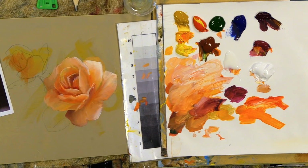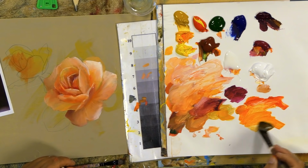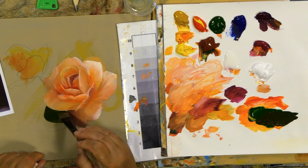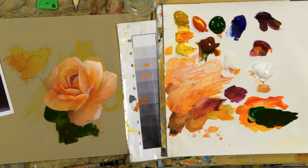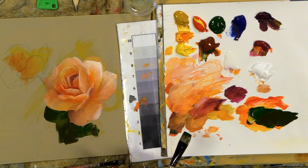Before I get going into that there, though, I also like to work some colors into my background. And I'm going to take some pine green and some burnt sienna, some of my favorite colors, and I do a lot of what I call negative painting, pushing down. Now see, this is also going to make your rose look lighter. And you can see how this all of a sudden starts taking it closer to that other rose, as soon as you get some of these darks here.